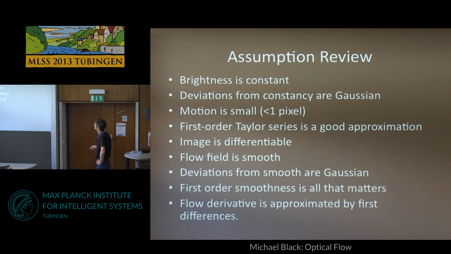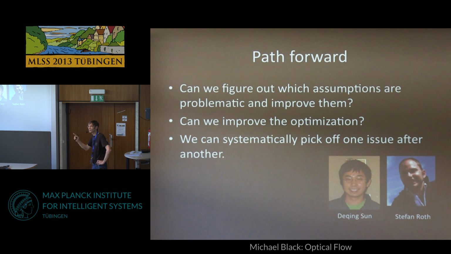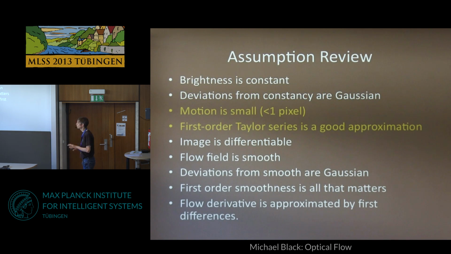Well, some of these assumptions are not so good, but they're easy to fix. Just today I got mail from the International Journal of Computer Vision saying that our paper on this topic just appeared this morning. It's with a former student of mine, Ching Sun, and another former student of mine, Stefan Roth. We decided to look at all of these assumptions and try to figure out which ones were really causing the problems, which ones mattered, and how you could fix them. To do that, we systematically changed only one of them at a time, which is something people hadn't been doing before.